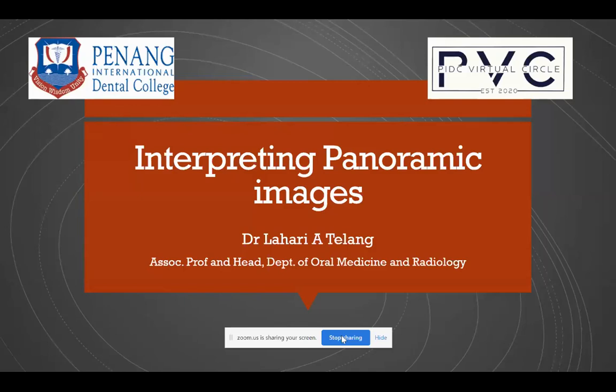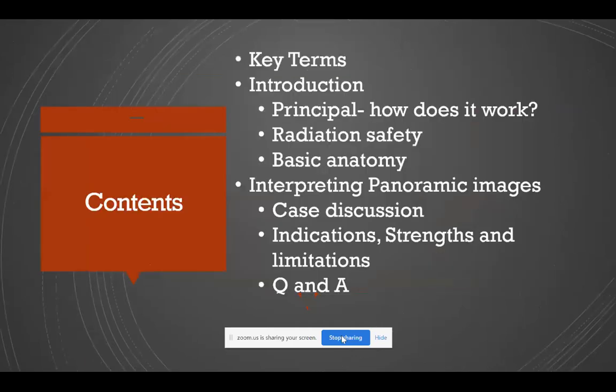So I guess I will start now, since it's about 2 minutes since all of you have settled in. The contents of this topic today would be introducing to you certain key terms, moving on to a little bit of introduction about the principle of panoramic radiography. I know it sounds boring, but I'm just going to keep it very short. A little bit about radiation safety, basic anatomy, that's very important. We'll try to figure out what is where on a panoramic radiograph. And interpreting panoramic images, that's the most important part.